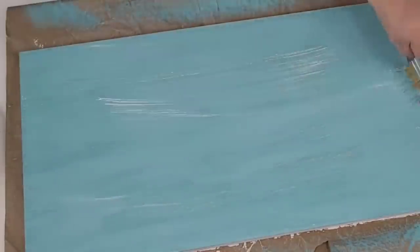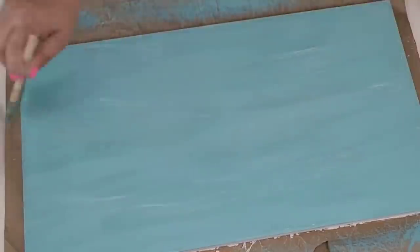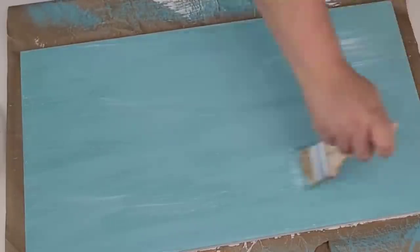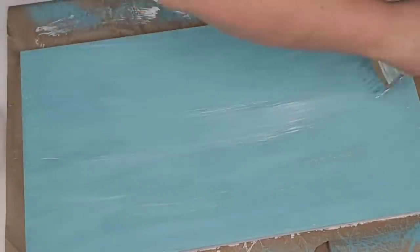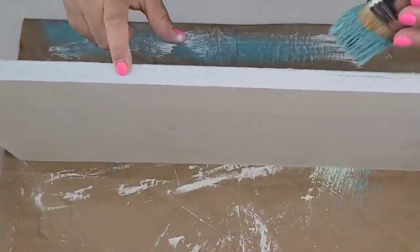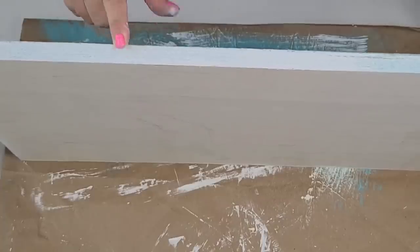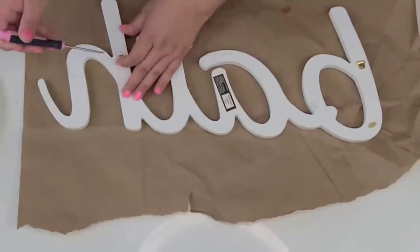I then decided to dry brush just a little bit of white chalk paint by Rust-Oleum. This is the linen white. This is again to add a little bit more dimension and character to it. So lightly, lightly, I just dry brushed a little bit all over the board. And then I dry brushed just a little bit of the agave color on the rim just to blend in a little bit of that beautiful color onto that part.